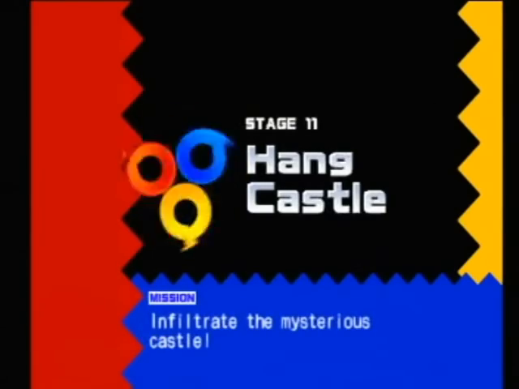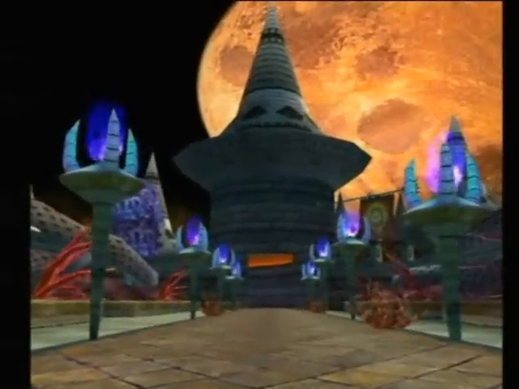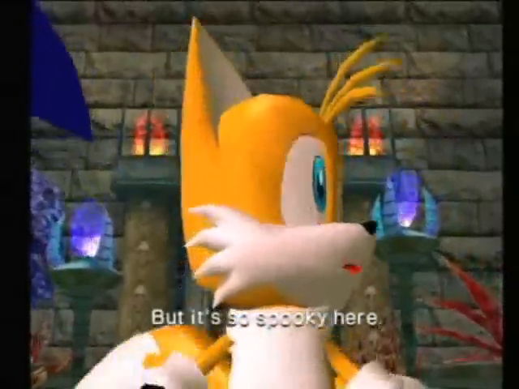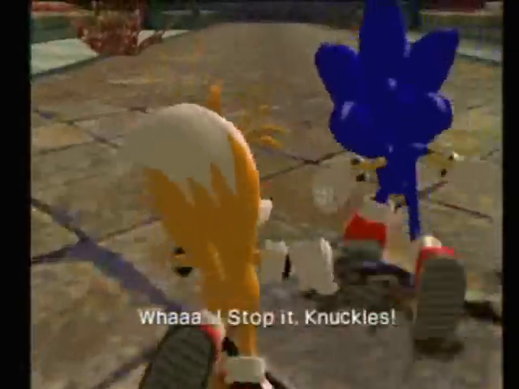Let's do this. Yeah, whoopee. Sonic, you sure this is the right way? I saw Shadow and Eggman head this way. This has gotta be the right way. But it's so spooky here. Maybe that's the ghost of Shadow we saw earlier. Woo! Stop it, Knuckles!